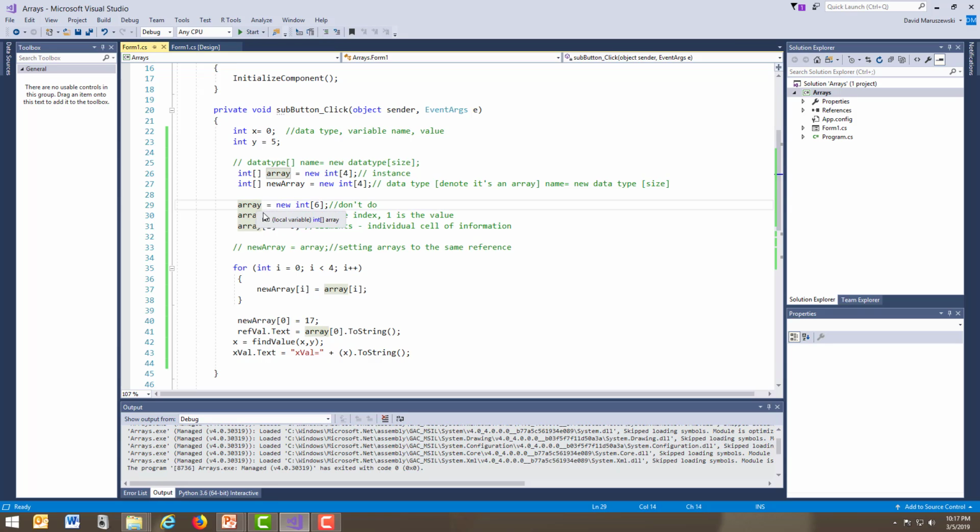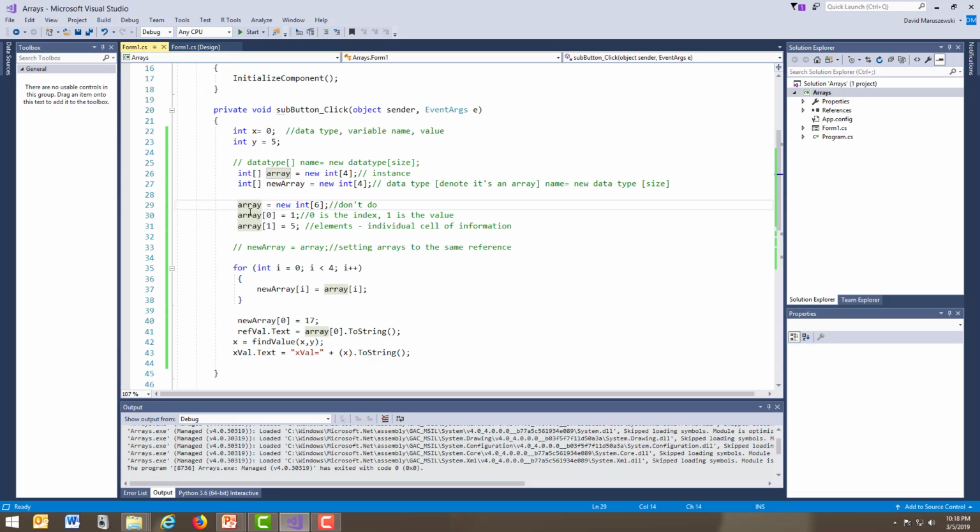But the issue here is, is it a 4 or a 6 spaced array? And the answer is, well, they both have been created. So now there are 2 arrays named array in our memory, one with 4 slots and the other with 6 slots in it. And that's one of the disadvantages of making a full-on object. In fact, a lot of other programming languages don't do that. You won't see the word new in front of them. All you'll do is create an array and create the dimension right there, and then you can never rename it and walk all over it.